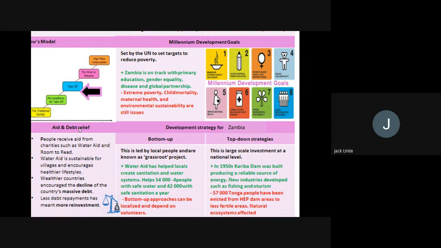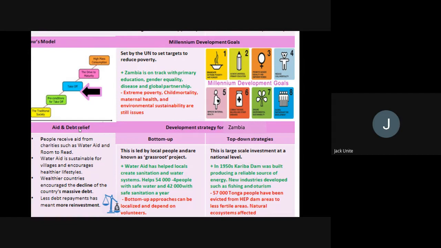So if we look at what water aid did, well, it helped the locals to create sanitation and water systems. I'm sure you will remember pictures of like the hand pumps and stuff like that within the villages that were then able to be built, and obviously toilets and sort of central toilet blocks for people to share is really, really significant. You know, there's obviously social benefits to that, in particular around young girls in schooling and making sure they remain in school with the privacy of toilets. But obviously the key benefit is about improving that access to water. And therefore, as you can see, that helped 54,000 people to have access to safe water and 42,000 people with safe sanitation a year.